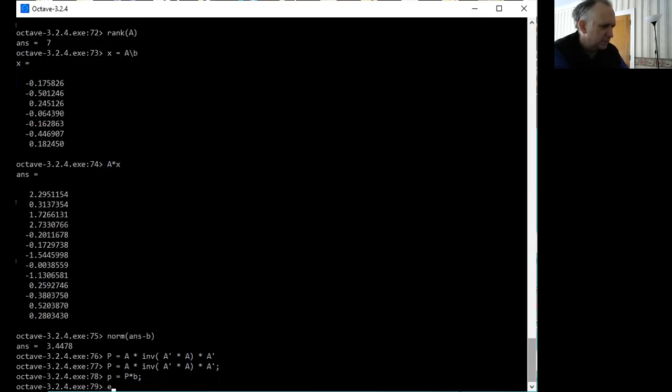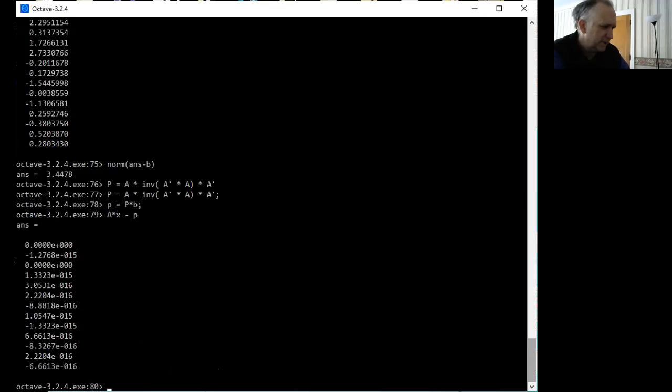So our error function then is B, no, this is not the same error. This is just checking to see if everything went right. So let's just see AX, A times X, minus p. Now it should be the same theoretically, but I expect some round off error, because we did it 2 different ways. Yeah, see, it's very good. You even get some actually some zeros in there.